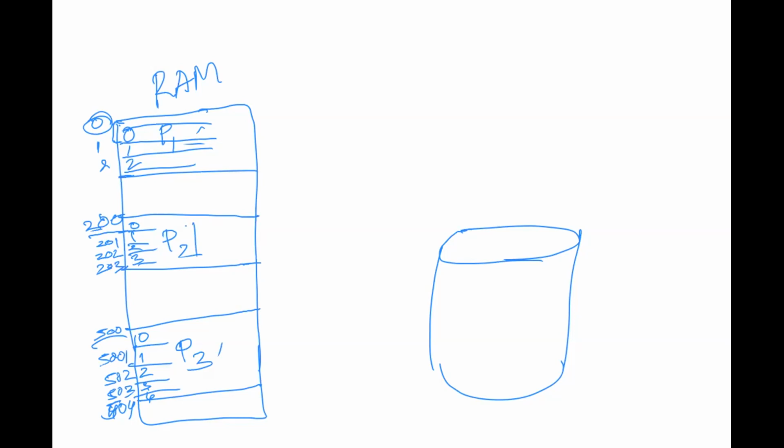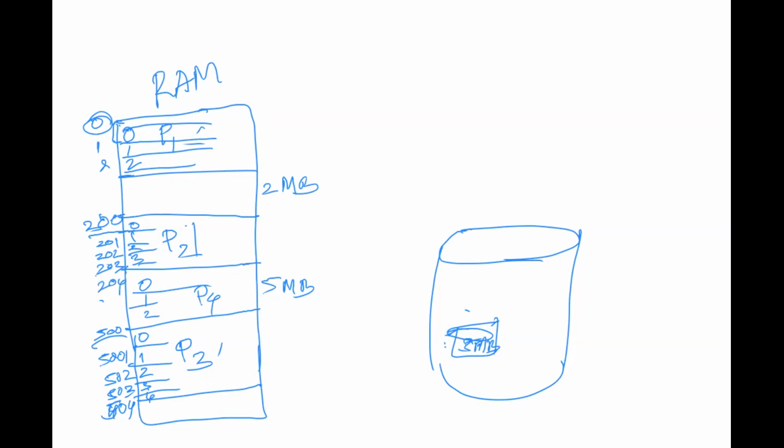When you create a new process, considering variable memory allocation, let's say this is 5 MB of free space and here is 2 MB. You create a new process of 5 MB. Then your OS searches for a location for this 5 MB, finds it here, and fits the process in. Let's say this is instruction 0, 1, 2 of your process. This is process P4, and it is at 200 or 203, and this is 204.